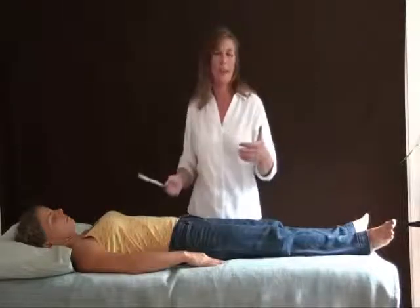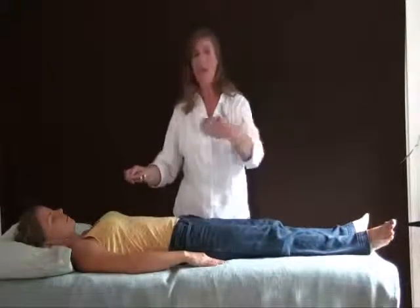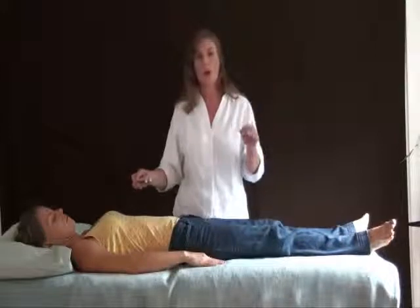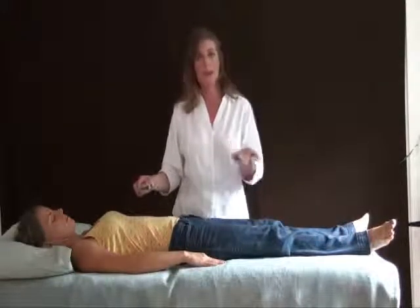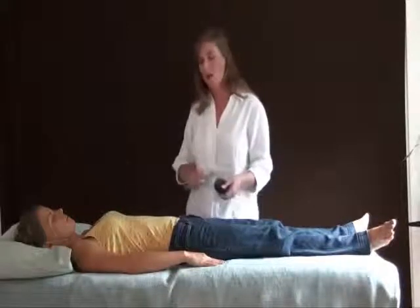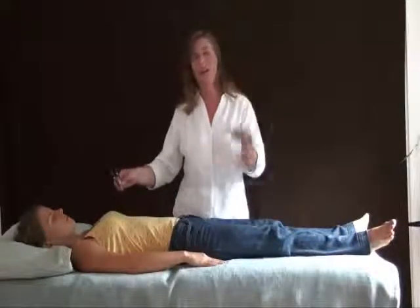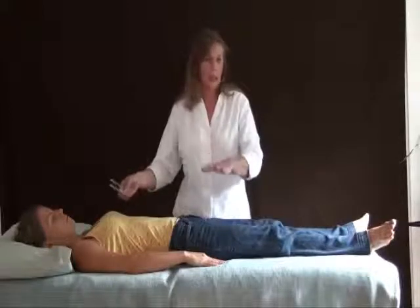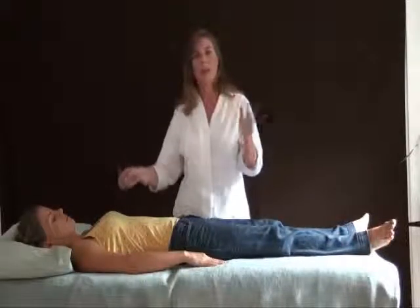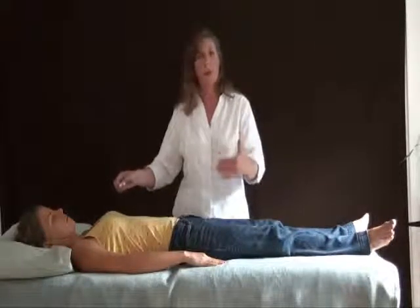So that's really what the sound does — it appears to support order in the body. When everything is centered and in alignment and we're in order, we have a conservation of energy going on. The pure tones of the tuning fork seem to give the body the opportunity to give rise to that inner order, which is our natural state of being. One of the things I discovered doing this work, much to my surprise, is that underneath all of our static, our noise, our issues, our traumatic childhood, and all of that, there's a fundamental harmony that is present in everyone. The sound brings that up — we dissipate the noise, we dissipate the static, and we amplify that fundamental harmony that's in everybody, that's underneath.